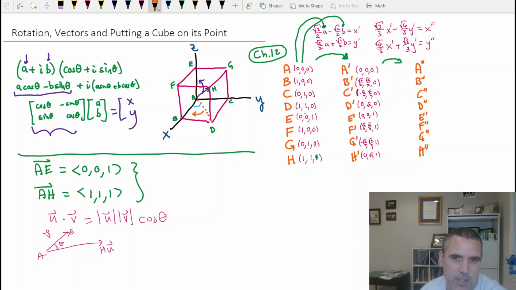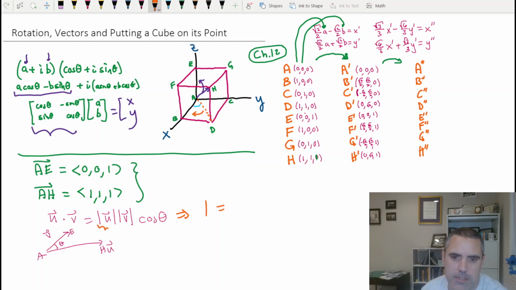This is the question that you get asked in one of the Math 126 problems. It says, what is the angle between the main diagonal and one of the sides? It turns out it doesn't matter which one of those sides you use. You get the same answer. But let's do it. So we're going to do the dot product of those two vectors, which is just 0, 0, 1. So the left-hand side is 1.